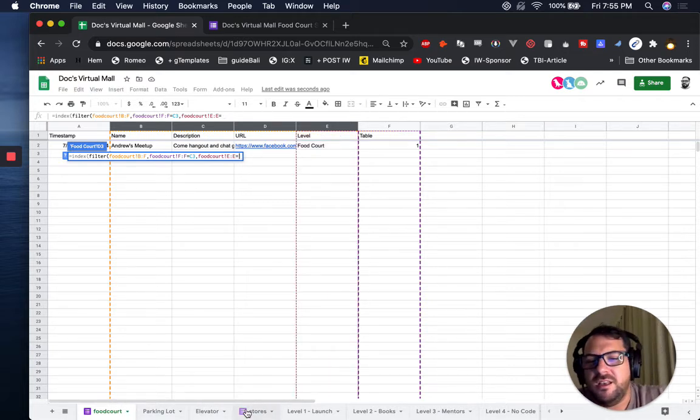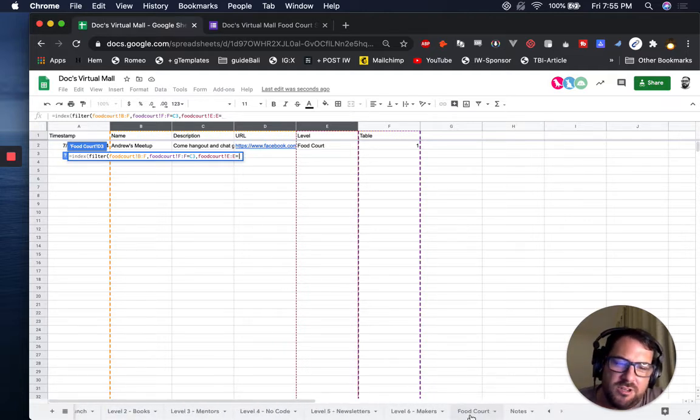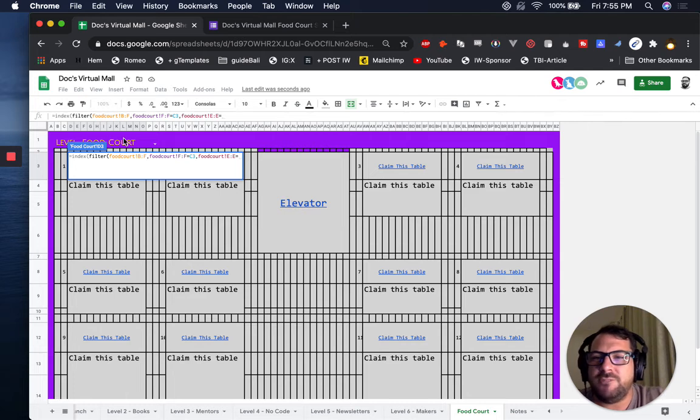I just realized this. If we were putting it in store, actually we could have put it in stores. We didn't have to create another form, but I did want to show you how to create a form, and you could do all sorts of different things with this. We don't actually have to do this, but I'm just going to do it just in case. You want to know how to use one of these levels. So we're just going to click here. So that says equals 1, and what F1 is food court.